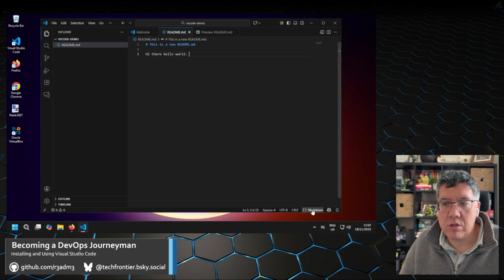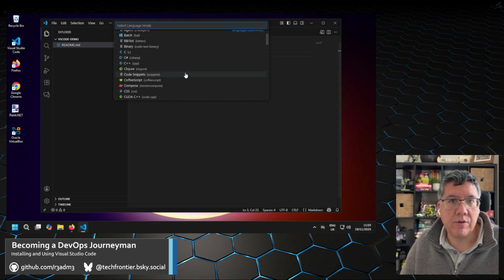You can see that Visual Studio here has got a number of different things along the bottom as well. If it can figure out what language you're writing, it will start to color your text so that, in this particular instance, Markdown header lines are in blue, and then normal lines are in white here.